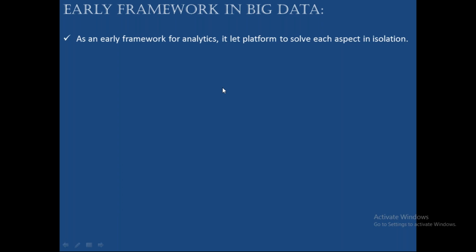the second aspect is, once we have these data sets, we need to identify the future. Who is going to do this? Data scientists. By using machine learning, data scientists are going to do the future analysis. Next, we will have a data analyst who is going to understand the current business.